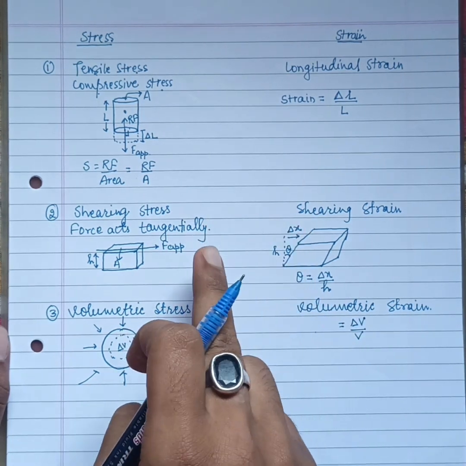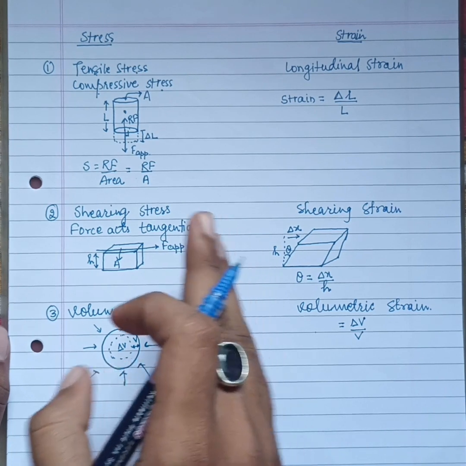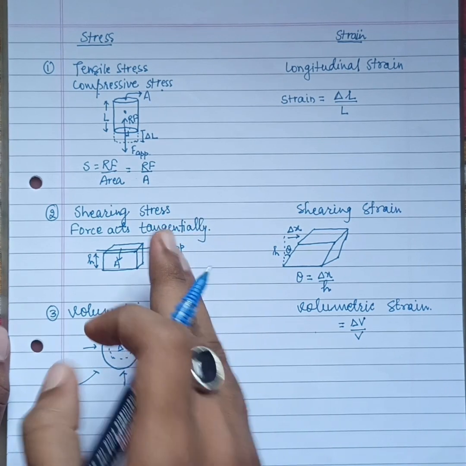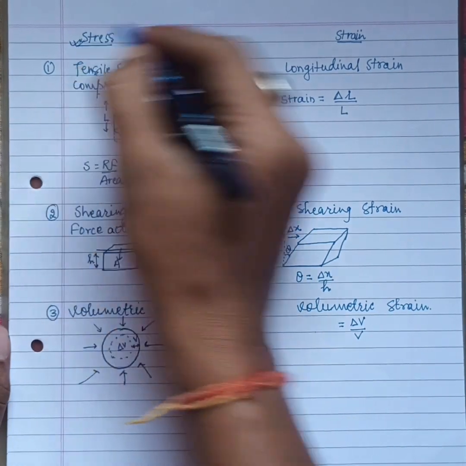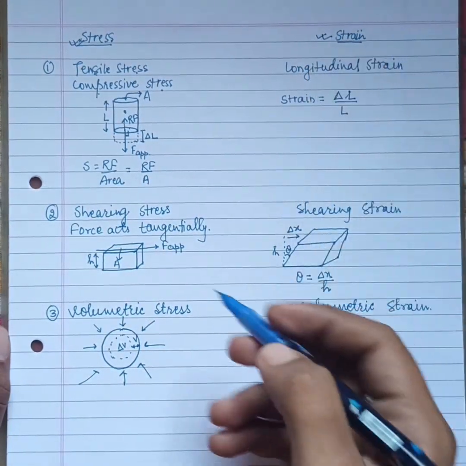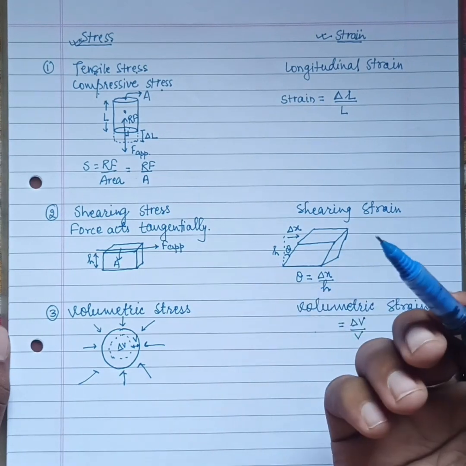So in this video we have studied three things. One is the elastic property. Along with that we have studied the plastic property as well. And here we have studied two new terms: stress and strain. The rest of the part we will be studying later on in the other videos.